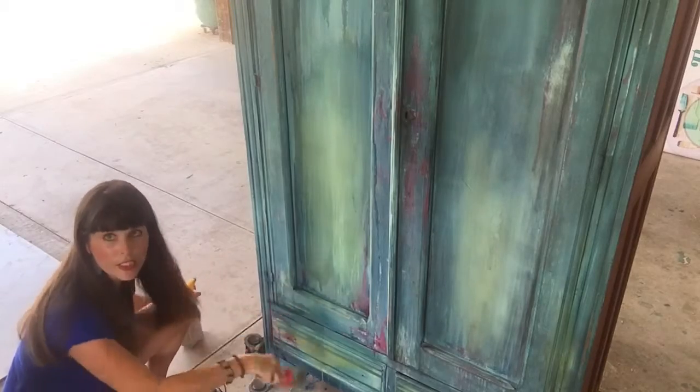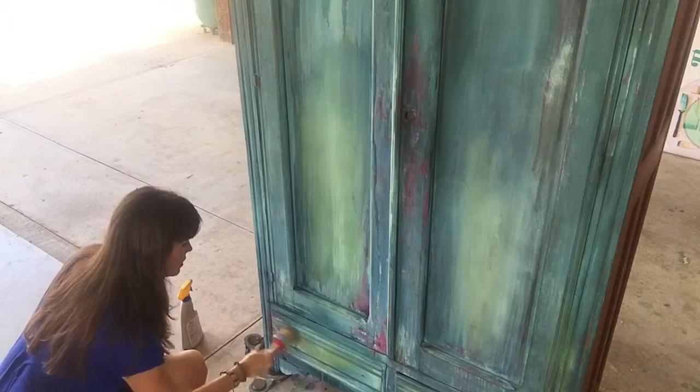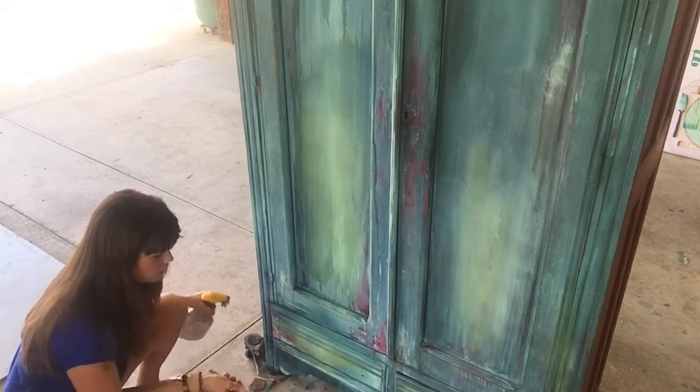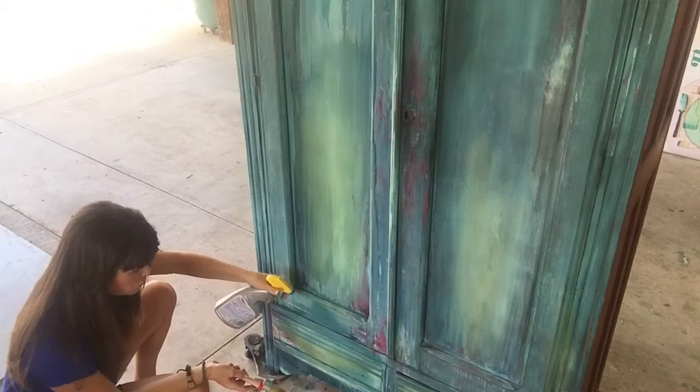So spray it. Let it go. I ain't gonna touch it again. Well, yeah, I am. I'm gonna touch it right here. I lied. Just go. Spray. No lines. Just spray it till it starts to drip.